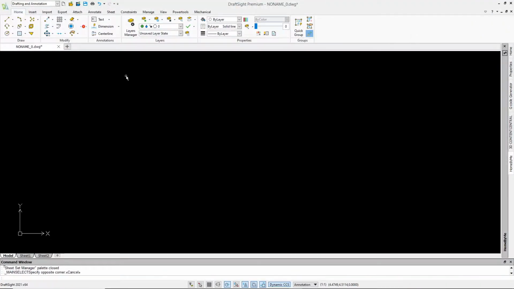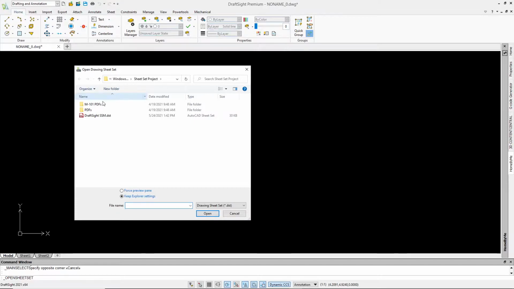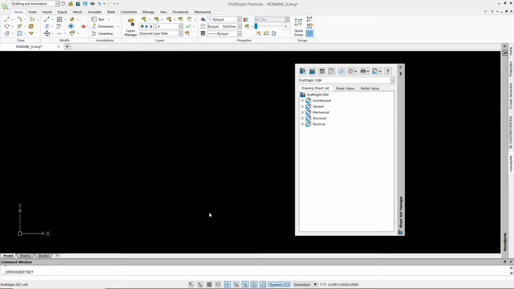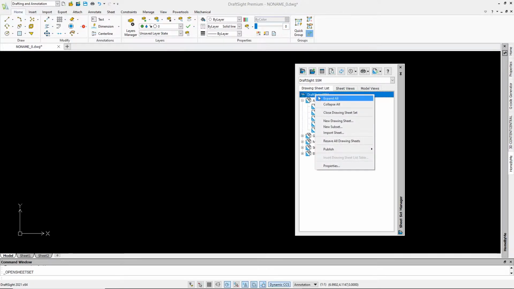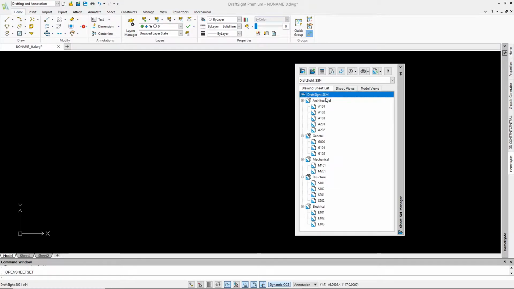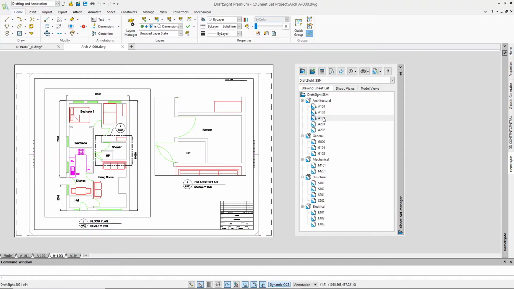Engineering projects often consist of numerous sheets and drawing files. DraftSight 2021 features a new Sheet Set Manager that can help you gather and manage your project into a centralized location. By utilizing Sheet Set Manager, you can organize the project to suit your needs, such as by discipline, trades, or location. Your project team members can confidently and quickly access their sheets and files from the Sheet Set Manager palette.